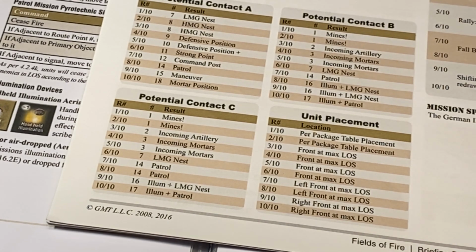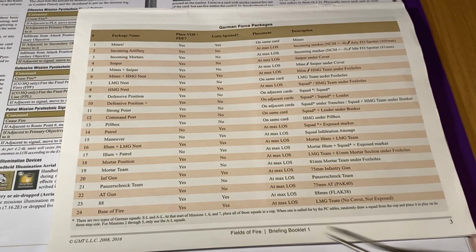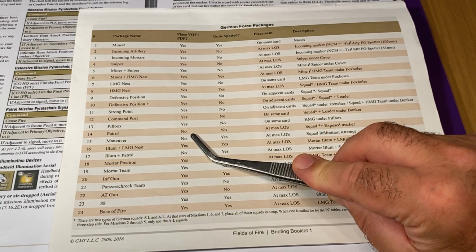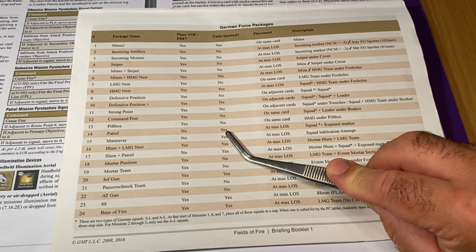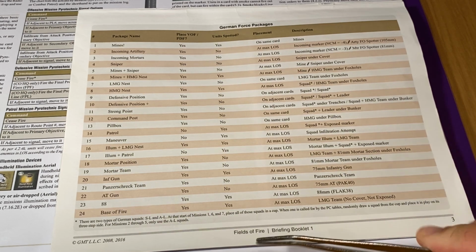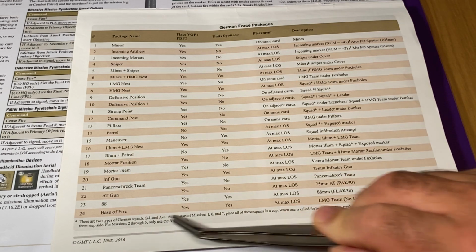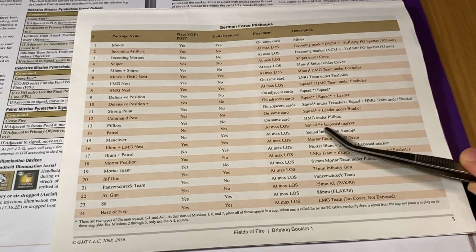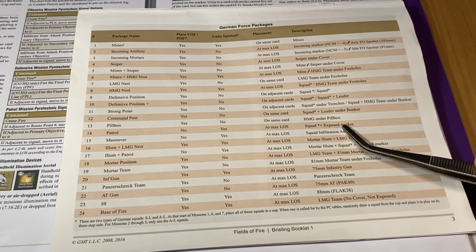Yeah, I'll come back to that again. I always like to look at it first, because if I draw this now and then go and look, I kind of forget sometimes. So, package 14 patrol. Patrol, so place PDF VOF, no. So that's good. And he is spotted, so that's good. At max line of sight. So it's a squad. Now, hang on, we're on mission 3, so it is still using the A to L squads. A squad plus an expose marker.